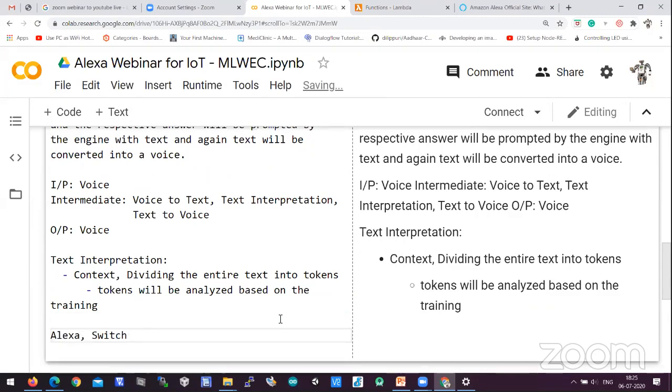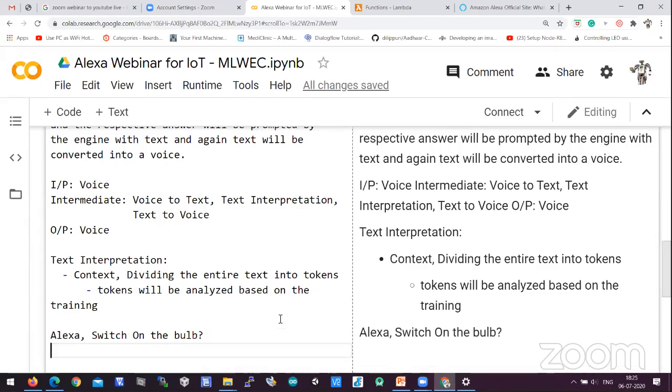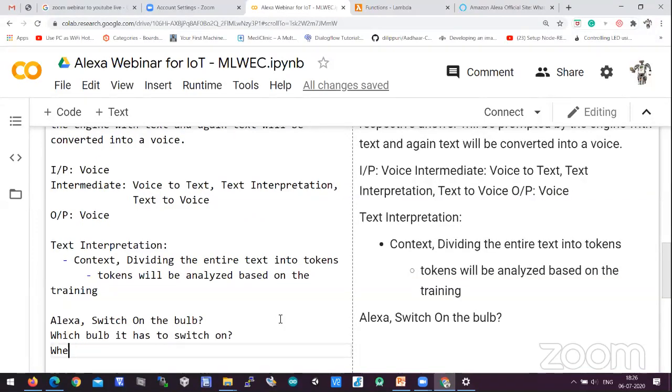If you say Alexa, switch on the bulb, Alexa will be confused because Alexa will not understand which bulb you want to switch on. If you say Alexa, switch off the bulb, Alexa will get confused about which bulb it has to switch. Which bulb? Where is that bulb located?